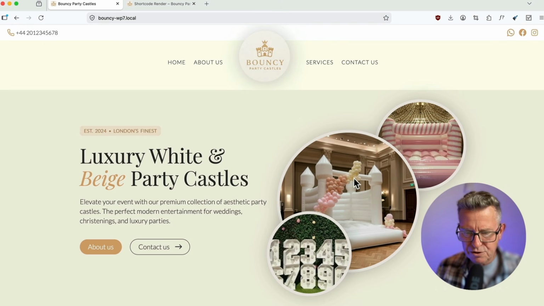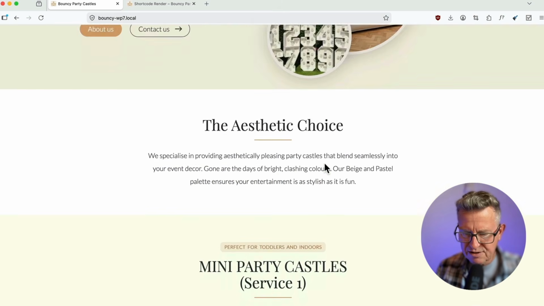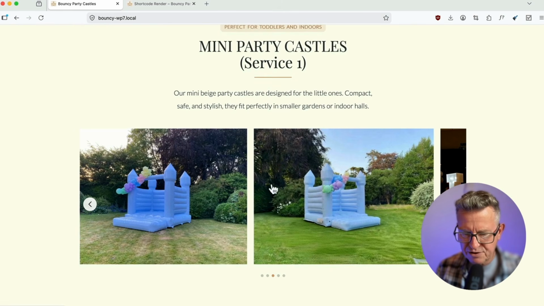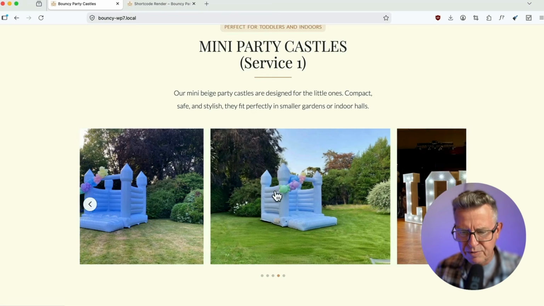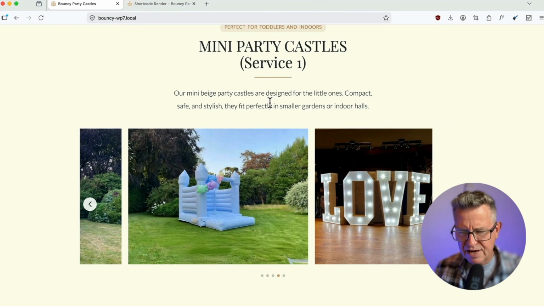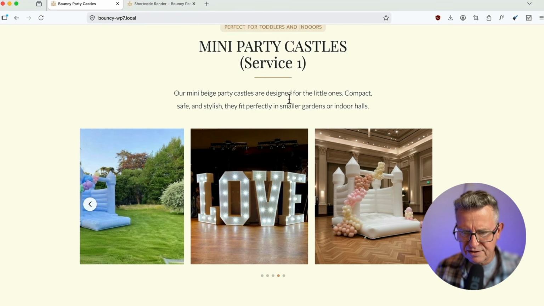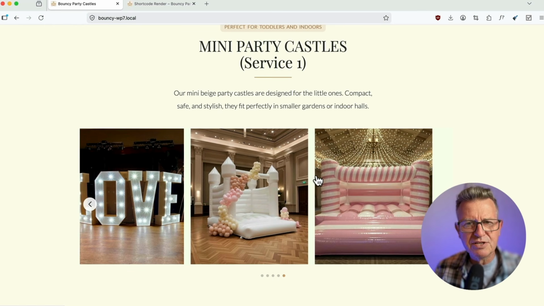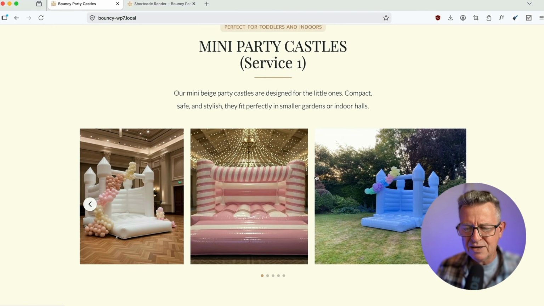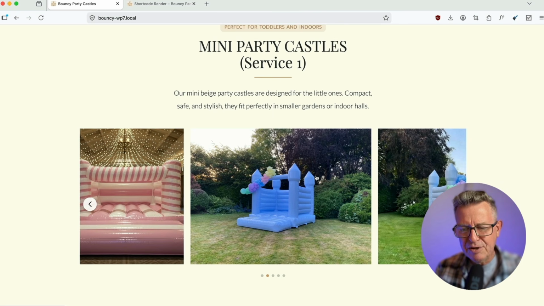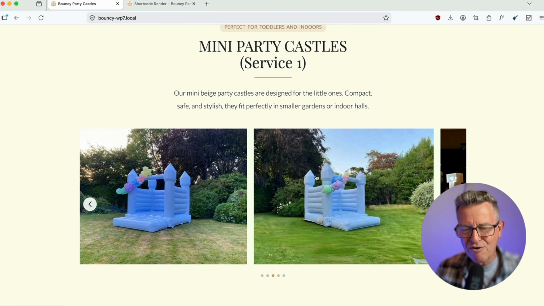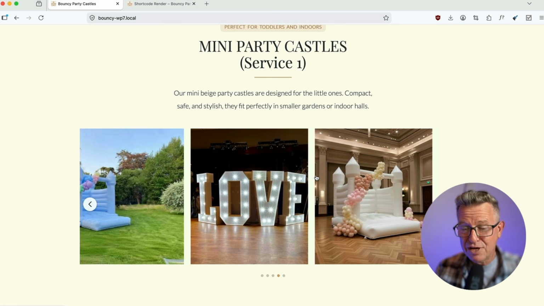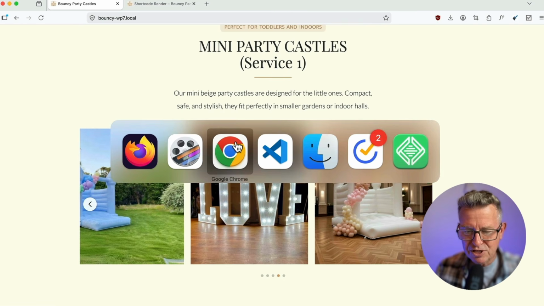Right then, so bit of backstory for you quickly. Here's a site I built a couple of months ago for a client. It's got this kind of carousel on the homepage of different images and links to different things based on the images in the carousel. Pretty straightforward stuff. Yes, but the client wanted the images in this carousel to be derived from the actual services page itself. Let me show you what I mean.